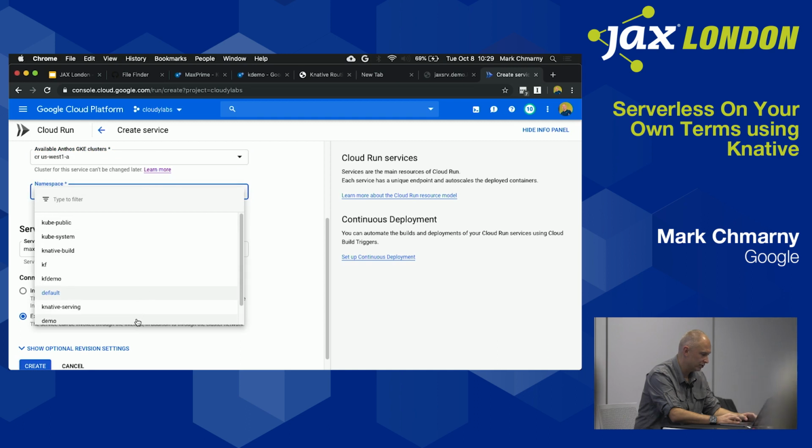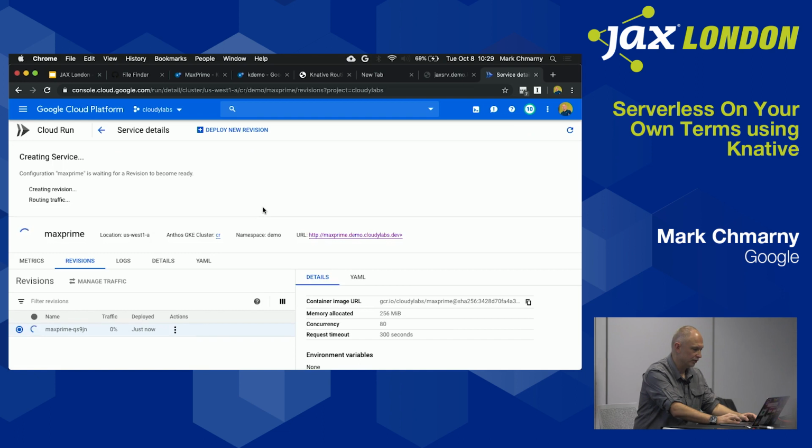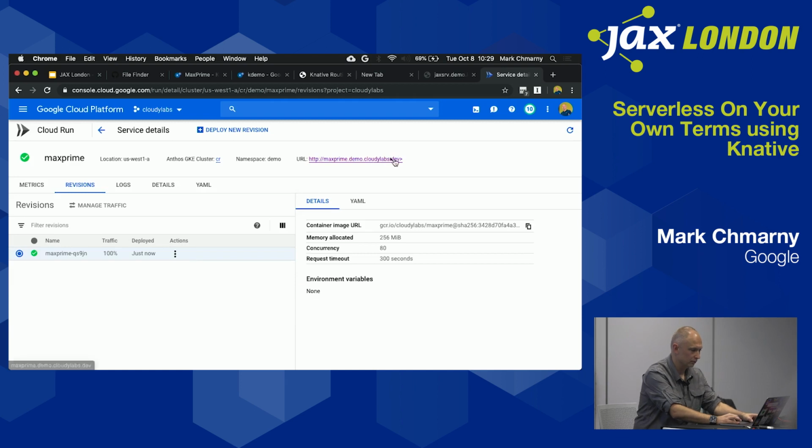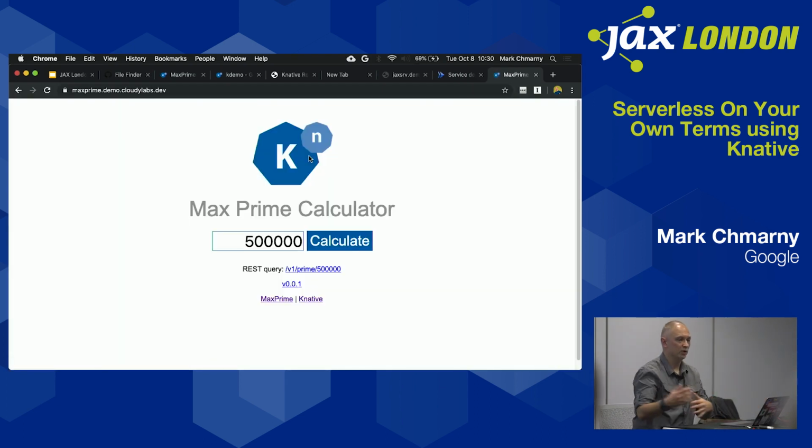I'm going to use the one with cluster. Demo, Max Prime. And once it's configured, there is a URL. The same application.